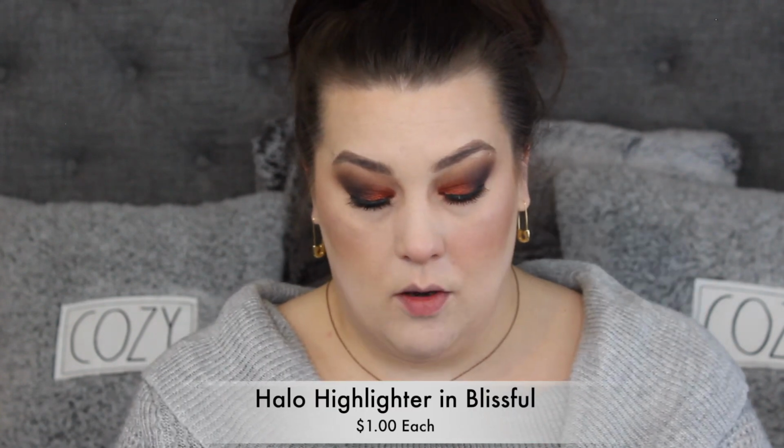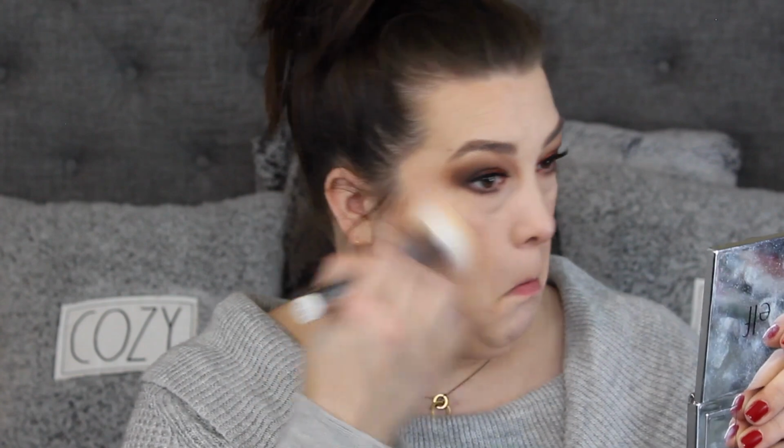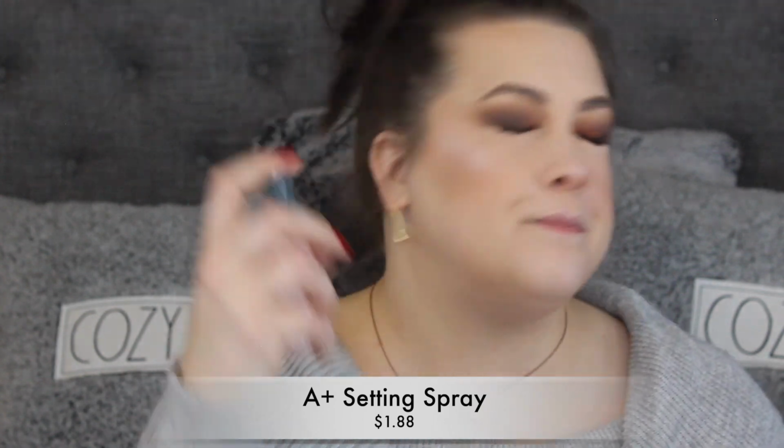But on top of them, I want to go in with the Halo. This is AOA's highlighters, and this is in Blissful. This is a gorgeous highlight. I'm going to go in with the A+ setting spray. I really like this. I think it's great. You have to clean the nozzle off though, or it goes crazy on you.